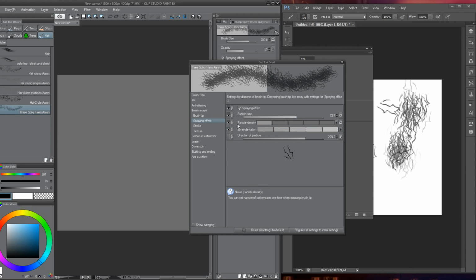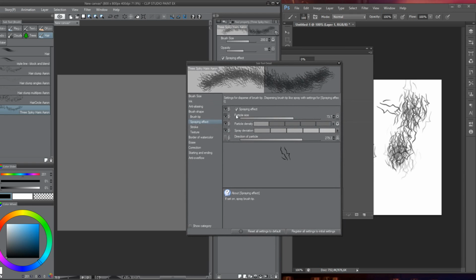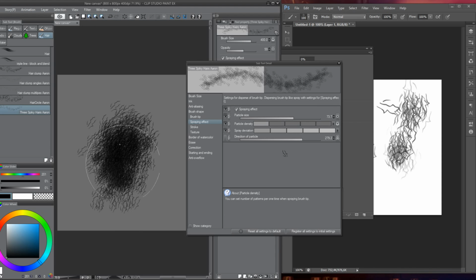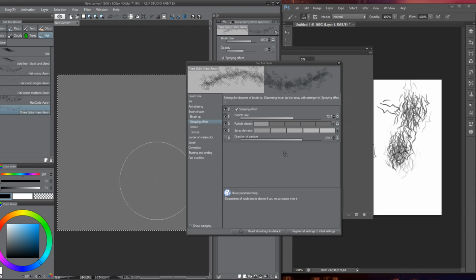So I want to make this visible. Of these options, you can make whatever you want visible. Visible means that you're going to be able to see it here in your tool property when you have the tool picked. Above all, the one you really want to make available is the particle size, because you'll only be able to change the size of the three spiky little hairs in this brush tip through here. The brush size the regular way has nothing to do with how big the image is going to be displayed, but rather with the area where the image can be sprayed in, the deviation.